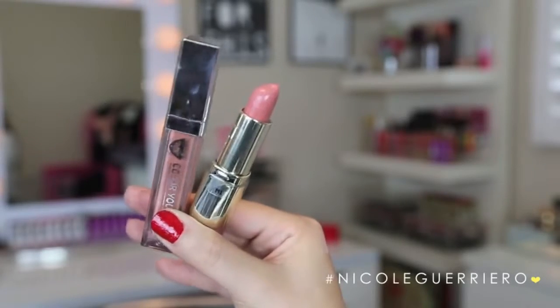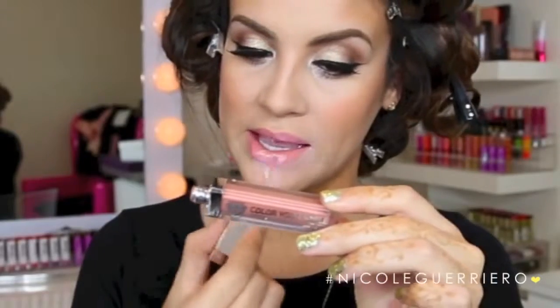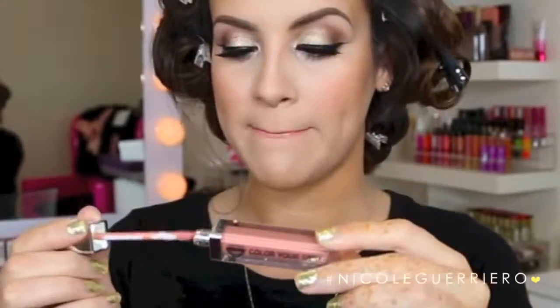So three options I have for you guys. The first one is a more traditional lip, so we're gonna go with Milani's Nude Cream as our base for our lips, which is a really nice combo with the eye that we've got going, and we're going to top it off with Color Your Smile's Nude Gloss, which is my absolute favorite, for like I said, just that easy, traditional, smoky eye kind of, and nude lip feel.